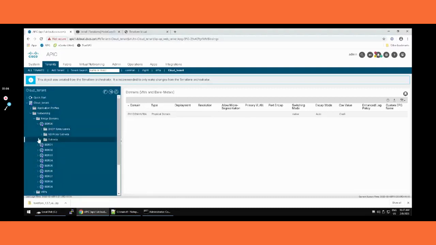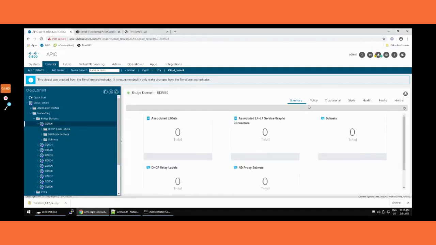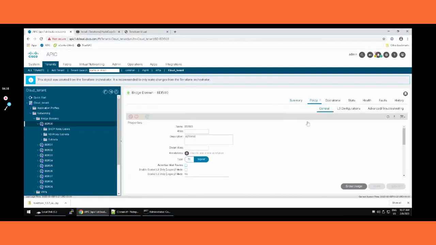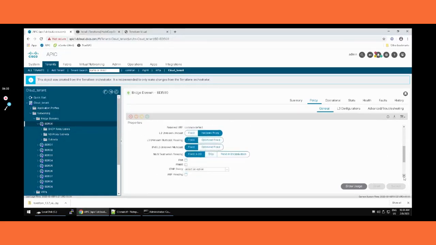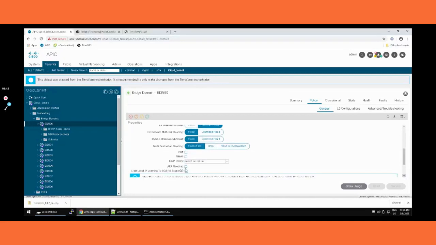In each bridge domain we put the property R flood no. So let's check the policy here. This is R flooding is not checked. We have disabled it. If it were yes, this would be checked in all of the BDs.